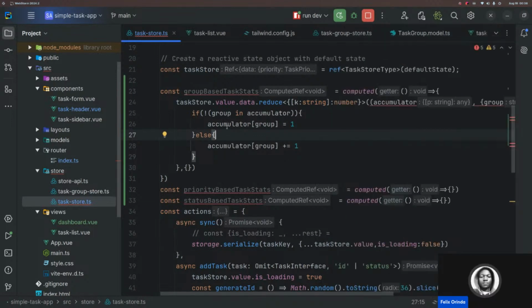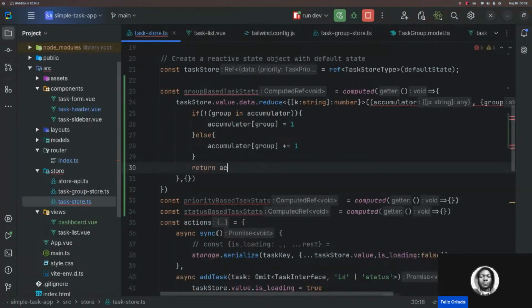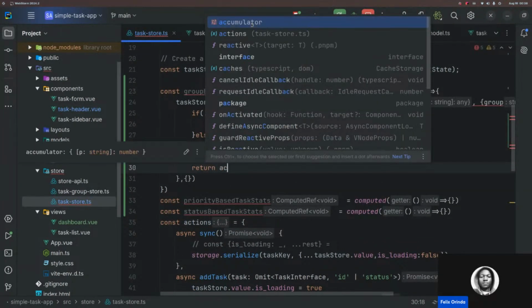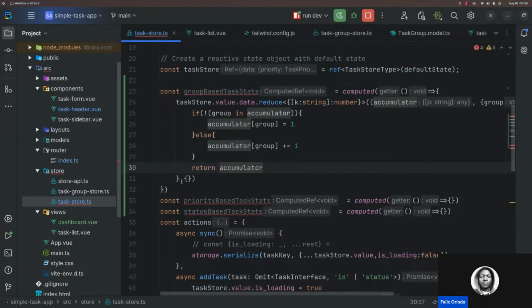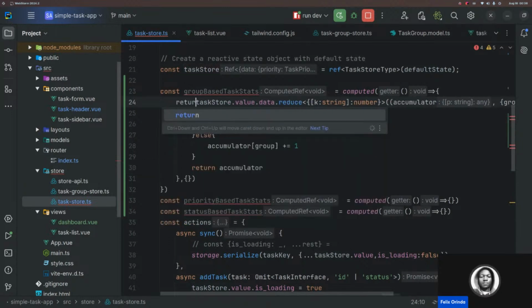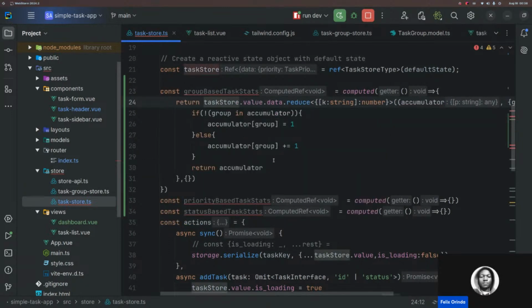So this means if it doesn't exist, we assign 1, otherwise we add 1. Then we just return accumulator. Instead of let's return, you can just return that.